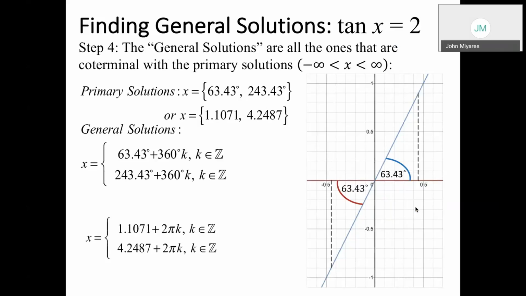Again, because all of these solutions are actually going to be 180 degrees or pi radians apart from each other, we can consolidate our solution set to say that x can equal 63.43 degrees plus 180k, where k is an integer, or 1.1071 radians plus pi k, where k is an integer. Again, this consolidation that we're doing here is a unique feature to just the tangent function. While there are ways we can consolidate solutions to the other problems into a single expression, in my opinion, it's not even worth looking at.